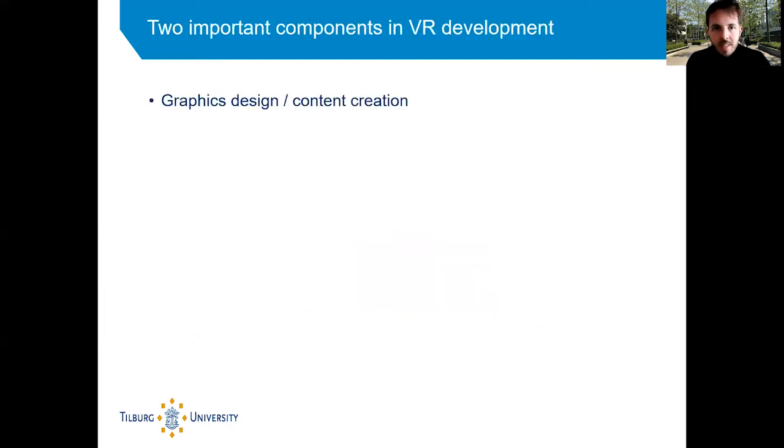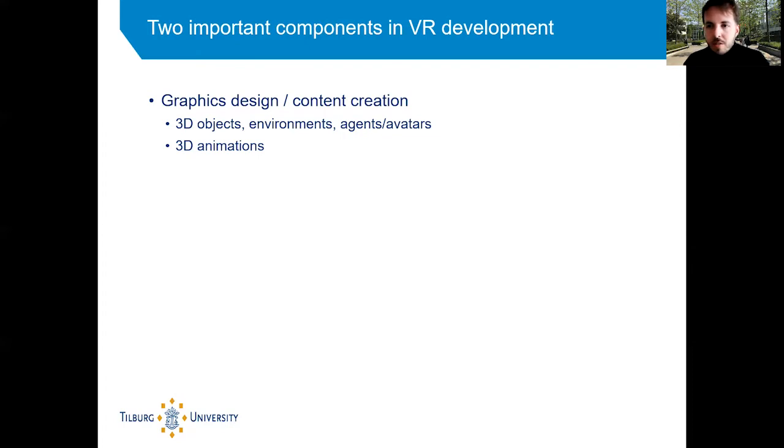Right, so in a bit more detail, this graphics design is called content creation, right? If you want to have any 3D objects or environments or agents or avatars, they need to be created. You don't get them for free, or mostly you don't get them for free. More and more, that's a nice thing. If people have crafted those, if people have designed those, they sometimes also make them available, open access to everyone in the world, so then you can use them. But if you want something very specific, the chances are very high that you need to create them yourself or have them created.